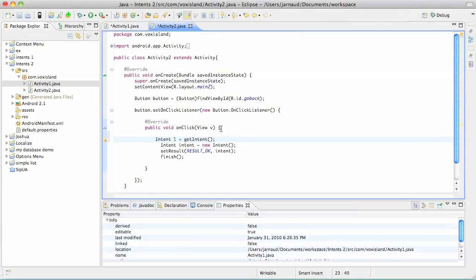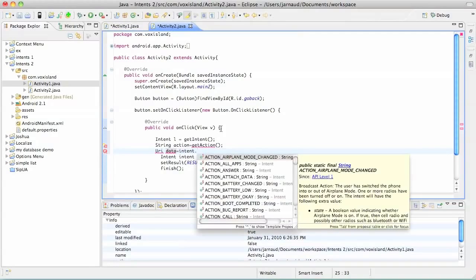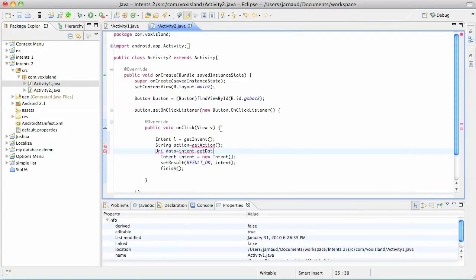But here it could be also interesting to know what intent launched this activity 2. And to know that, here we are going to create an intent. I will just name it L, and I will here use a get intent. And you know that in an intent there is an action and some data.